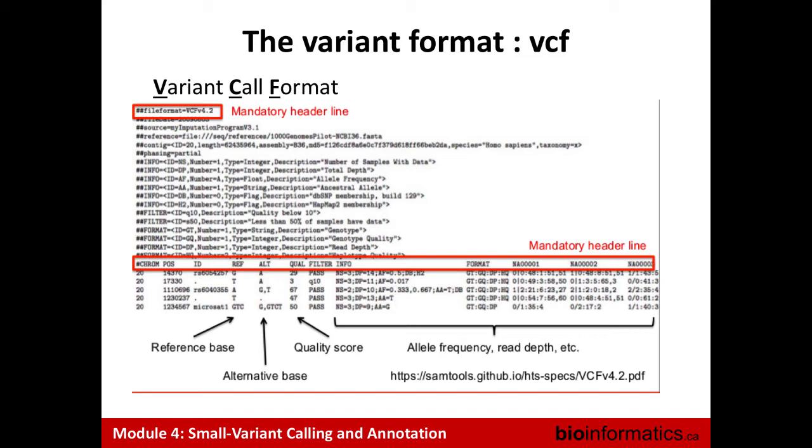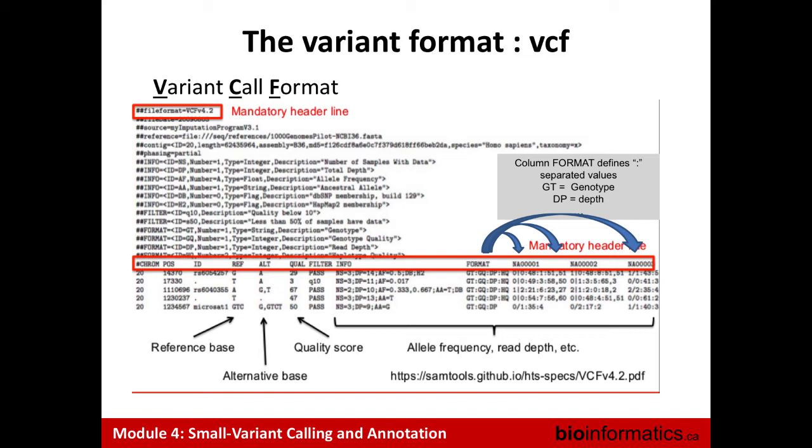Some variant callers will already do some pre-filtering for you, so this information could be filled, while others will not. They will just do the calling, and you will have to do the filtering on your own. In that case, it will be just a dot. Then you've got the INFO field, which gives general information of the variant calling for all samples. Then you have the FORMAT field. The format is just to describe what will be in the next columns for individual genotyping. So here you will have a GT, which is the genotype, which is always there. And you will have others, like DP, which will be the depth in each sample. You see all the fields are separated here, and you see the same separation, and you can have your different information.